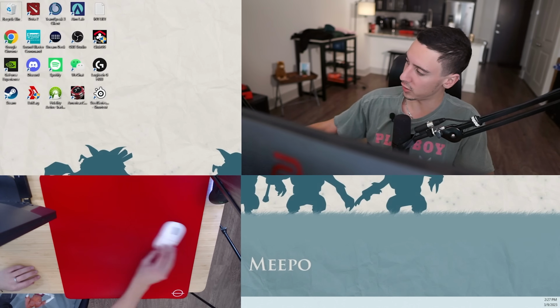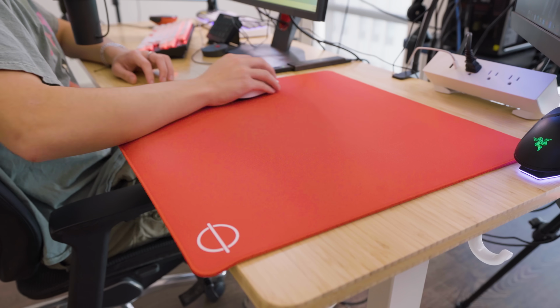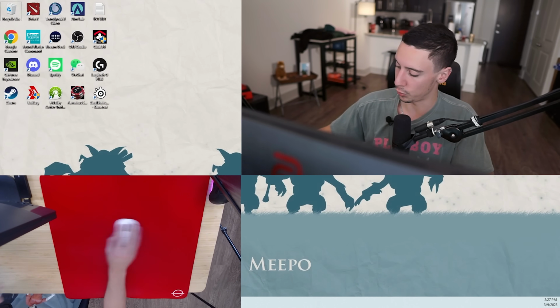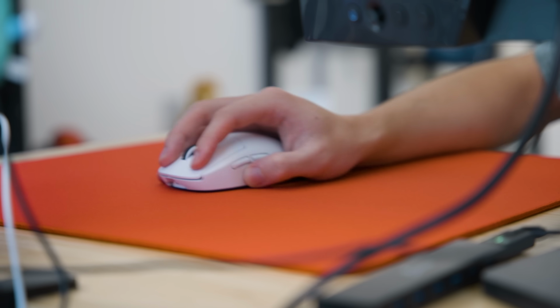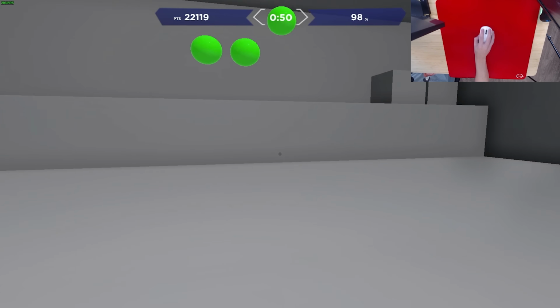I like the firm base because it lets me track across the whole mouse pad. My mouse doesn't sink into it, if that makes sense. And when I'm running low sense on PUBG and I'm doing these big flicks, it's really important that I have that smooth glide. I'd recommend this mousepad for literally anyone. It's got the speed, it's got the control, it just feels fantastic. And honestly, I set all my Aim Lab records on this thing probably 8 months ago.